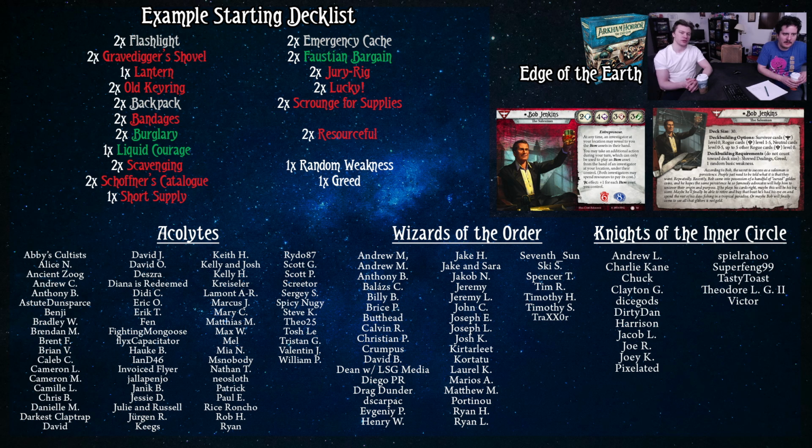We have the key rings and the flashlights and a singleton lantern to shore it up. Backpacks to ensure we find our items. 2 Faustians and 2 burglaries for economy, along with the 2 Schaffners. 1 Liquid Courage as our 5th green card. It's a nice flex one, like Justin mentioned earlier. Jury Rig can work in tandem with your investigating to carry you through some of the higher shroud locations, as well as the Gravedigger Shovel to get clues off of extremely high shroud locations, or if you need to fight something for some reason.